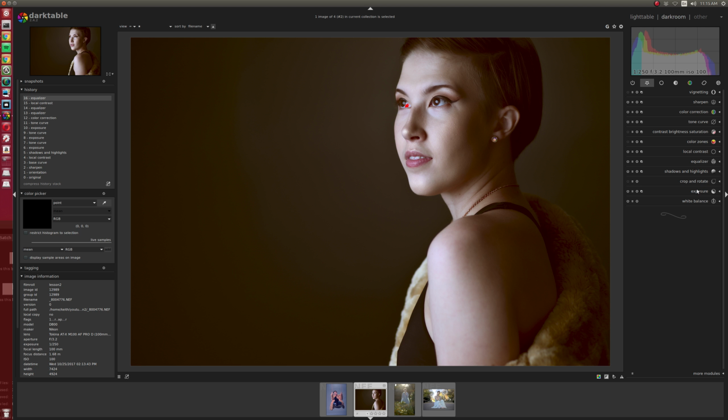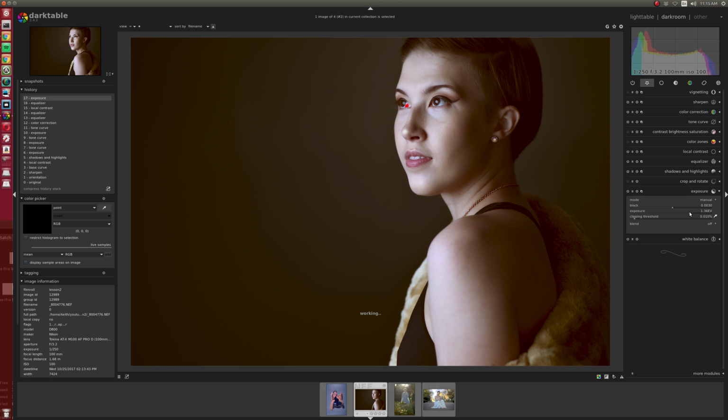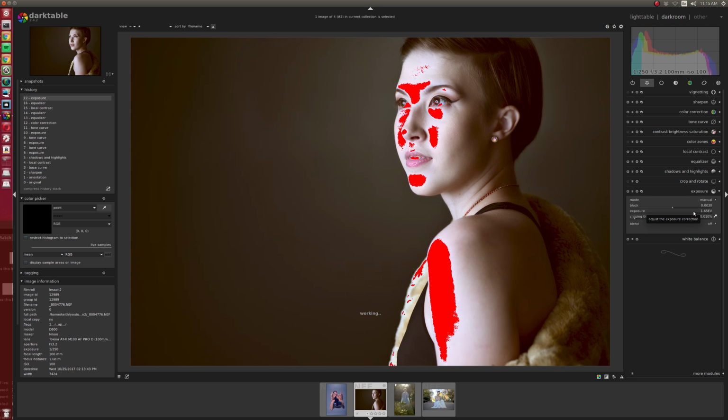Parametric masks. So parametric masks, I don't use all that much. But here's an example of when you might use a parametric mask. This image now clearly, because I've bumped this contrast up like that, has hotspots that are totally overexposed.